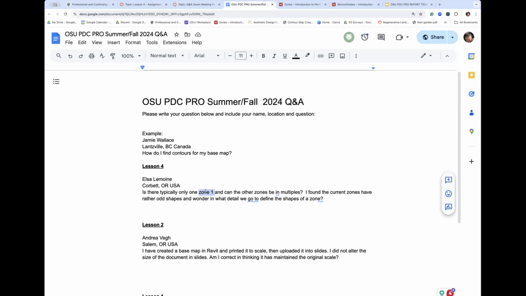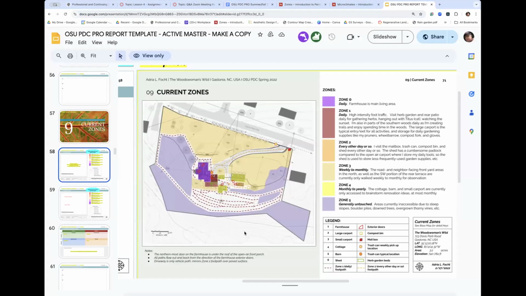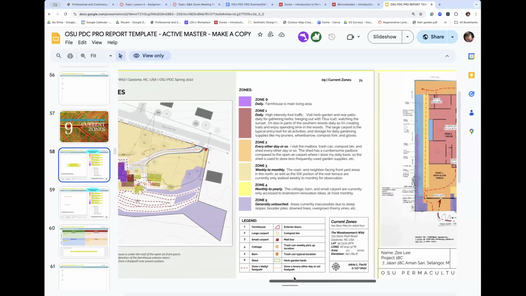There may be a case where you have two zone 1s attached to the house, but for the most part, you're probably going to have just one big area. And odd shapes, definitely, can happen. Let's go to see another example here.